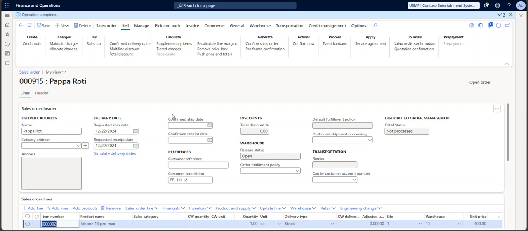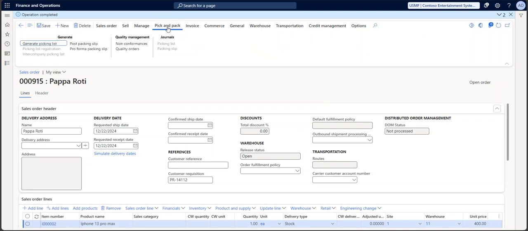Okay, so now the sales order has been confirmed, and after that it's an optional step, very rare. It depends, mostly, for example, especially in the furnishing industry, they make a confirmation and collect the advance payment, and based on the requested ship date it will be delivered. So once he has confirmed, they will go to pick and pack, and generate the packing list.